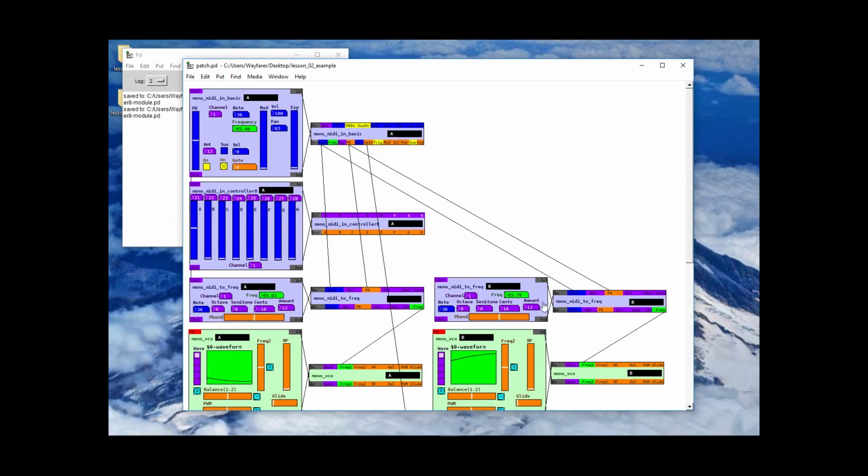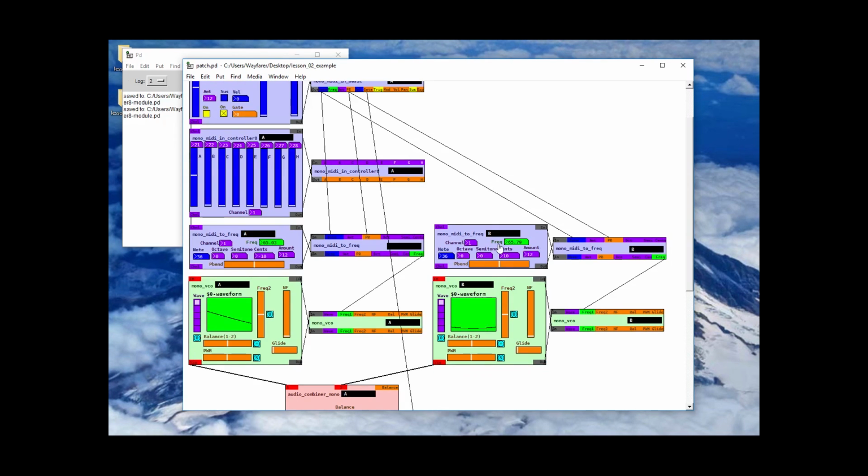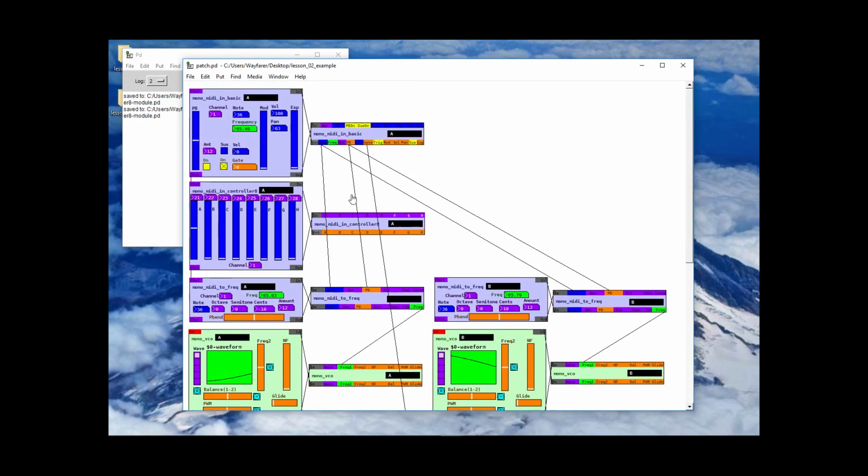And the same thing over here. This is just the second one. Notice it's named B, so its parameters get saved to a B file. And so the same note information is going into both. I also have the pitch bend going into both. I'm taking pitch bend out from the patch bay here. And let's see, PB is going there. And yes, this is pitch bend going here to this one.